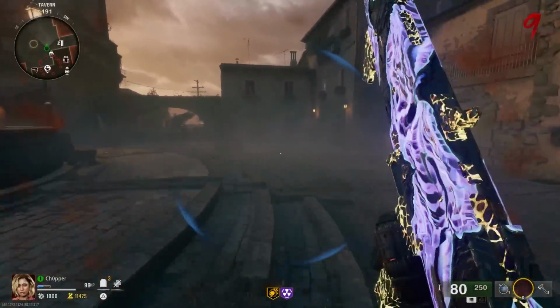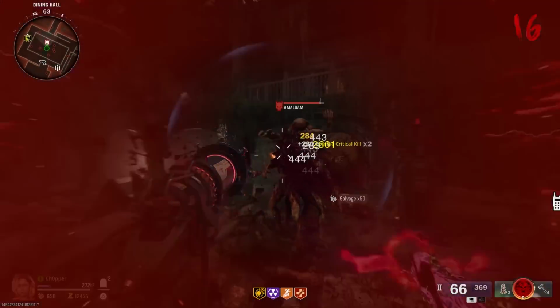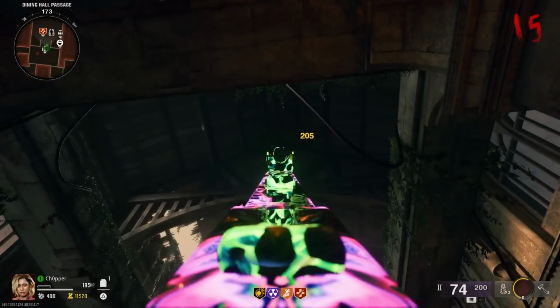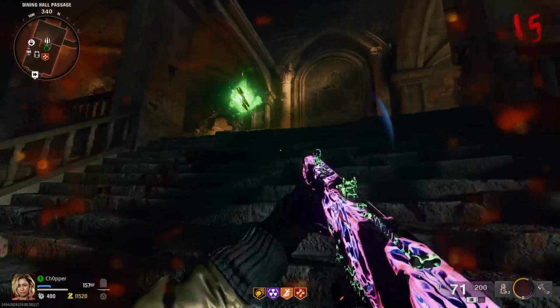All right, next let's talk about some free power-ups. There's a bunch of like little tiny drops that you can find around the map for some free power-ups, and one of them is going to be located just above Juggernog inside of the main courtyard. This is your free max armor.